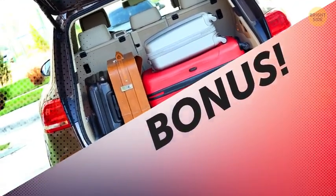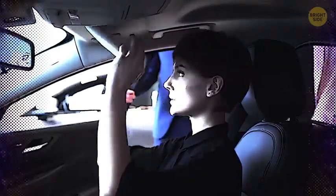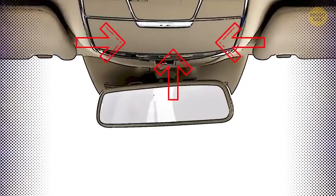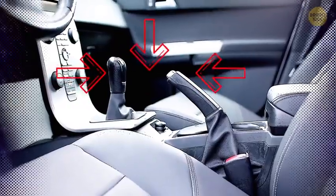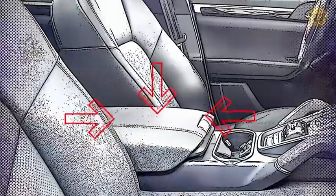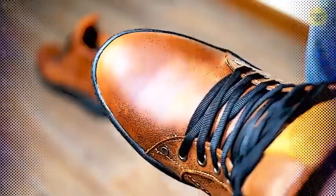Bonus — find extra storage spaces in your car: This tip will be more or less useful depending on the car, but see if you can find any of these storage spaces. It could be a little pop-out compartment near your rear-view mirror perfect for your cell phone or shades. Some cars have a secret hiding spot behind the climate control panel. You can also check under the passenger seat or behind the front row in a crossover — chances are there are easy-to-remove bins where you can store dirty shoes and take them out to clean later.